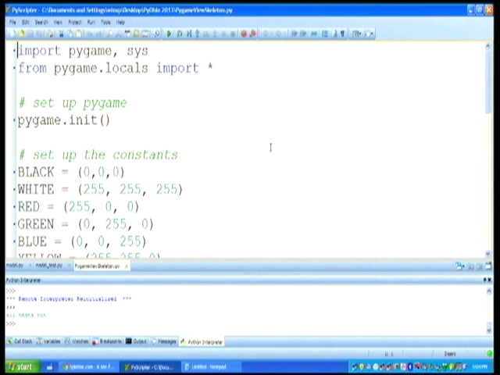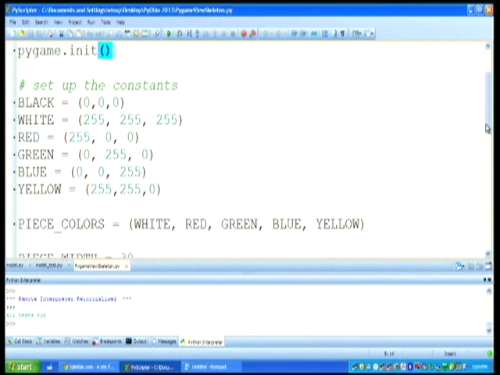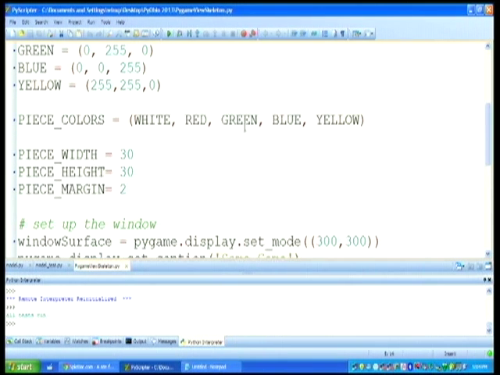So basically, to use Pygame, you import Pygame and then pygame.locals. You have to call pygame.init. I've set up some color constants here just for us to use, assuming that we're going to have a black background and 5 colors, white, red, green, blue, and yellow. And then I've set up a tuple here with the particular colors.